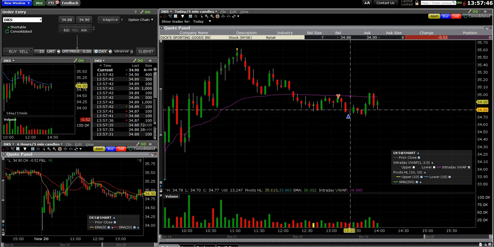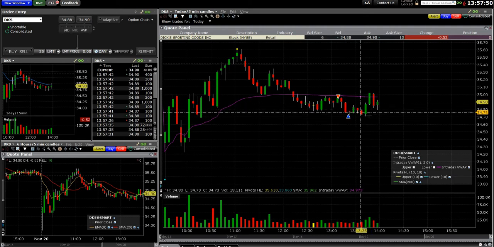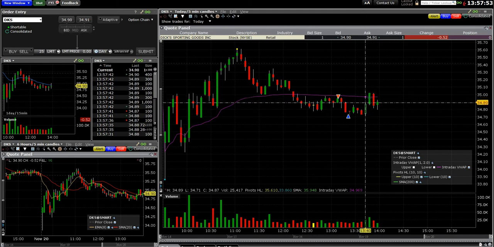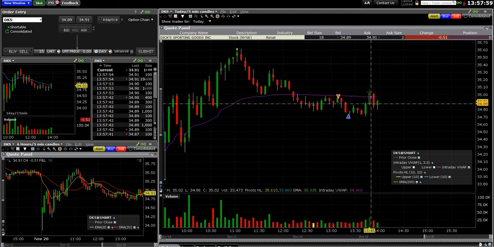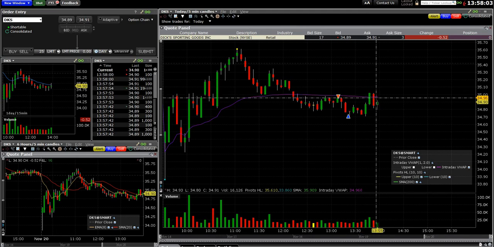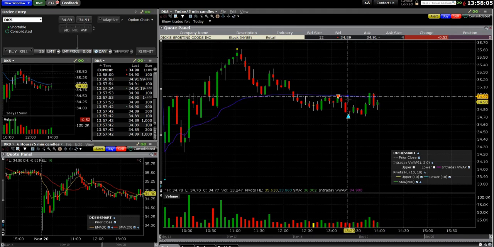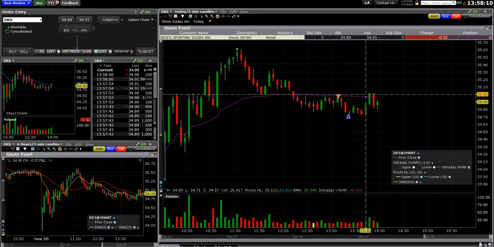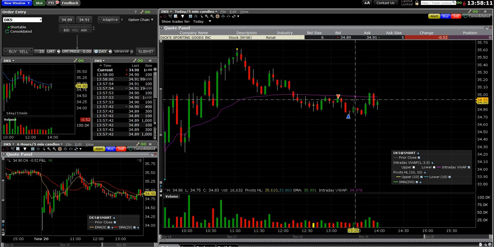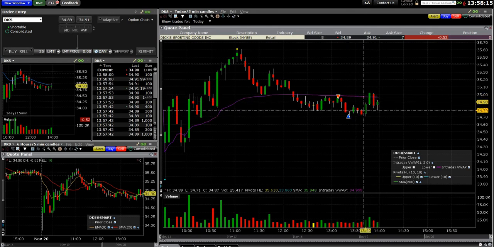But this really was a candidate that I might have held on for. If you see right here, it bounces back up again. It quickly busts over VWAP, but then busts right back down. This is a bearish engulfing candle right here. It covers the entire previous candle going down. So again, it failed VWAP. If I was still in it, I probably might have gotten out here with just a push trade, nervous that it was going to keep going above VWAP. I might have held on to a few shares, but I emptied all my shares right here.